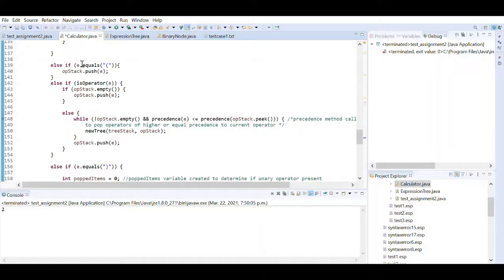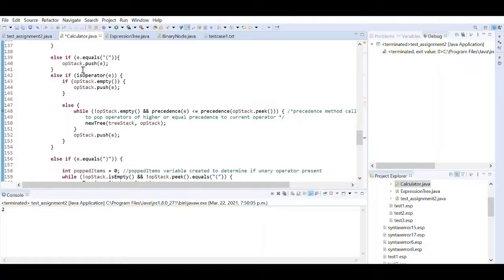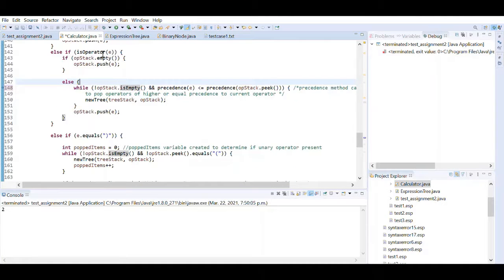This else if condition checks to see if the current token, which is e, equals the opening bracket, and if it does, it'll push e to the op stack. If it is an operator, then it'll check if the op stack is empty. If it is empty, it'll push e to the op stack.